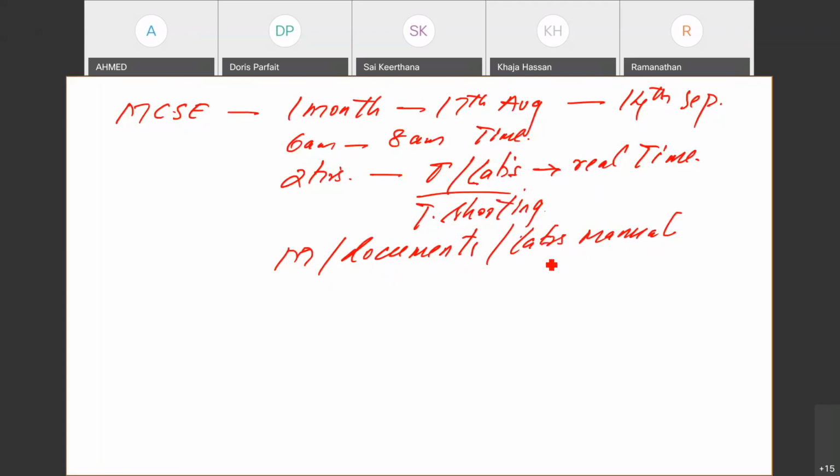But I want you to try to do the lab first without the lab manual, because you're learning, you are attending a 2 hour class, right? And after that, if you face any problem, okay, I'm stuck here, you can see the lab manual, see the steps, and do the practical.